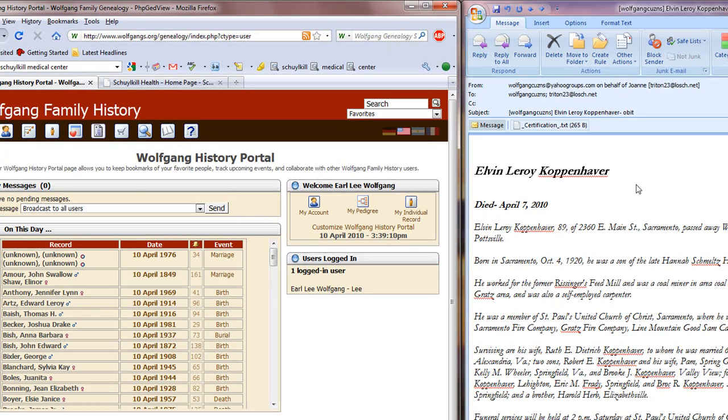Now the first thing we notice in scrutinizing these two windows is that the email itself is in a font that is not very easy to read. We get a lot like this, so the first thing I would like to point out is that you can actually change this to make things a little bit simpler and easier to read.